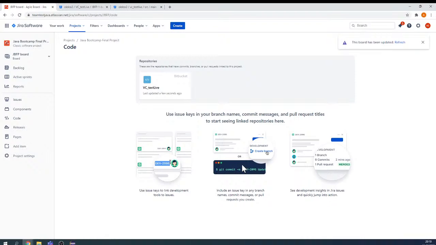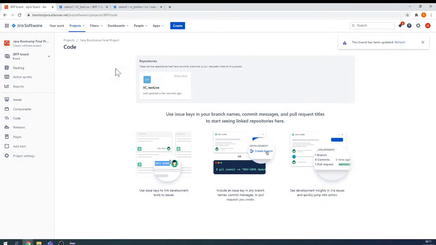In theory, each of you, but no, I think that only one of you should do it normally, I mean, to connect Bitbucket to Jira. Yeah, with admin rights, you can connect the repository from Bitbucket to Jira.